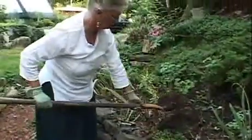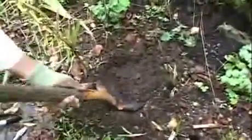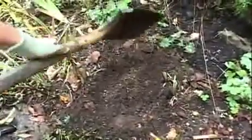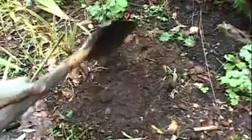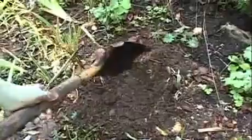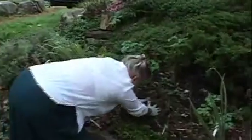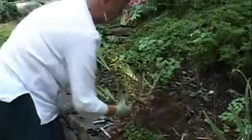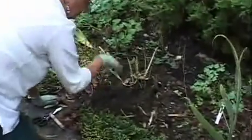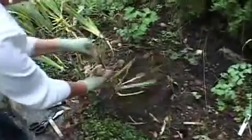You can see that the soil is quite sandy, which is ideal for iris. I put quite a lot of sand in, and sometimes I put a sand mulch over top of a newly planted iris. I don't have any extra sand right now. And what I've done is made a bit of a ridge in the center. So the new rhizome from the plant I'm going to dig will go on top. So this stays on top and the roots go down the edges, and we'll do that now.